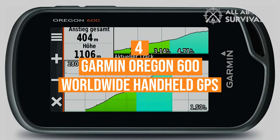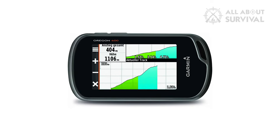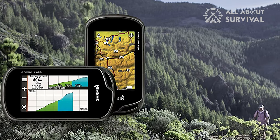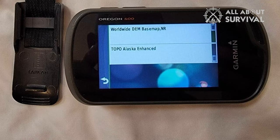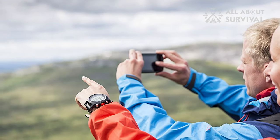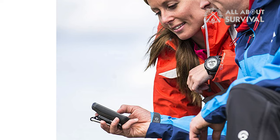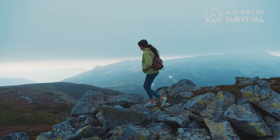Number 4: The Garmin Oregon 600 3-Inch Worldwide Handheld GPS. This touch-and-go Garmin Oregon 600 GPS features a high-sensitivity GPS and GLONASS satellite receiver, beneficial for GPS mapping and positioning. The GPS receiver and HotFix satellite receiver can locate your position quickly and precisely while maintaining its GPS location in deep cover. It has a reflective display technology that is perhaps the most brilliant sunlight-readable touchscreen ever, and the screen is strengthened for impact resistance. The screen is multi-touch and allows for dual-orientation views. It features a built-in electronic compass and accelerometer tilt compensation, so it will show you where you are heading even if you don't hold it level — helping you get your bearings and avoid being lost.